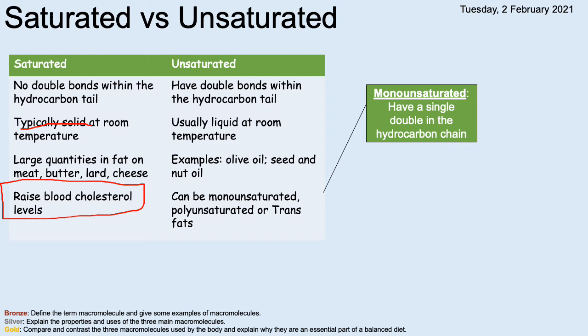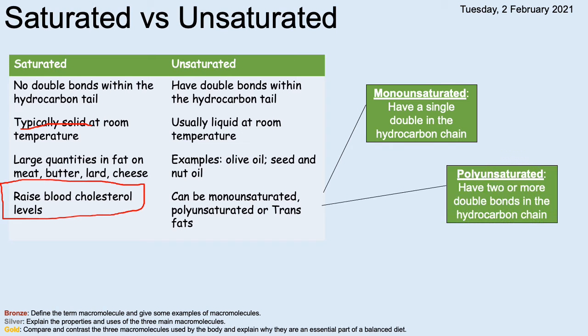So monounsaturated fats have a single double bond in the hydrocarbon tail, and that is what I just showed you with the example of ethane and ethene. Ethane being the one with the single bonds, and ethene being the one with the double bond in it, and only 4 hydrogens in comparison to 6 hydrogens. So polyunsaturated would be in a longer chain, and that is when there are more than one double bond in the hydrocarbon chain. So there might be, say, 10 or 12 double bonds in the hydrocarbon chain. That is a polyunsaturated fat.